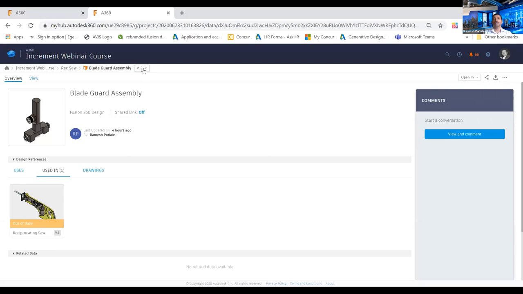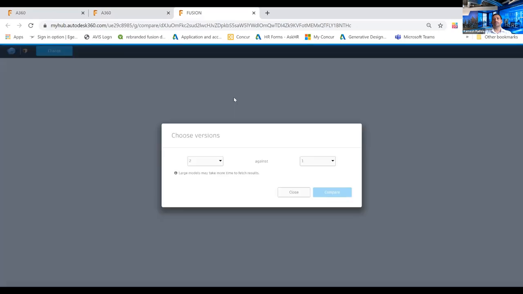So these are the two versions, and this is on a single storage platform. Okay, now we can see I can compare both of these designs. I have two versions with me. I'll just quickly go into compare versions. Okay, now the new tab will open. I hope this tab is also visible to everyone.